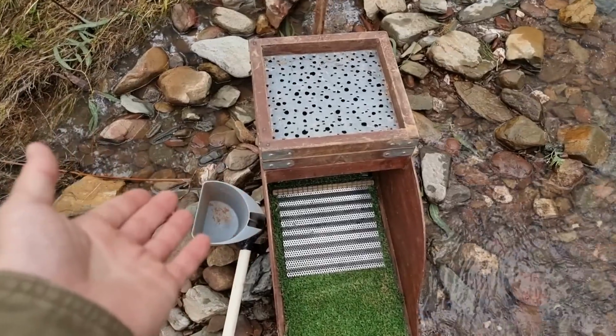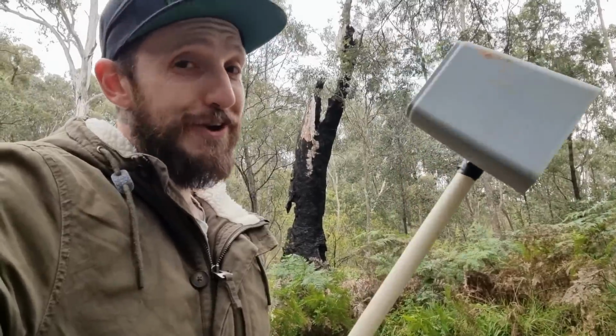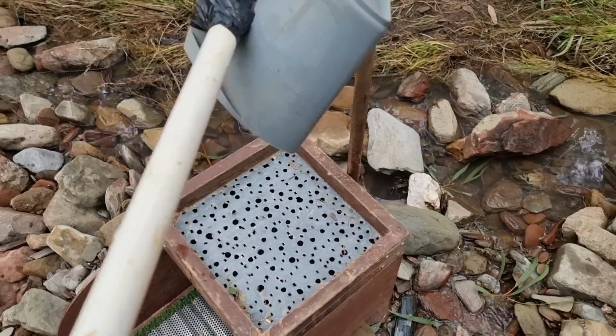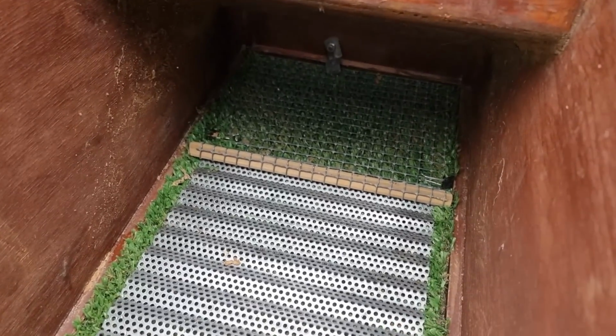The rocker box or gold cradle is not a sluice box. You put dirt into the top classifying plate. You take your ladle on a stick, fill this bad boy with the water, pour the water over your dirt. The dirt then lands on the top apron. This is where most of your gold is collected before dropping onto the lower piece of carpet.